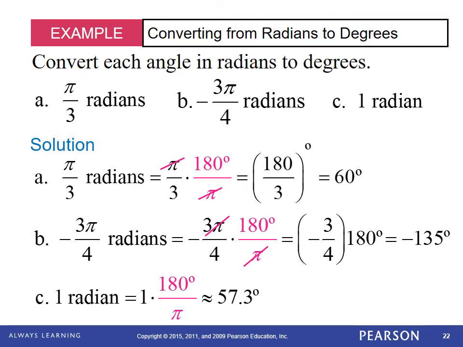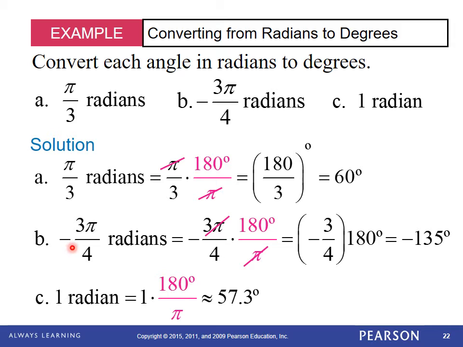All right, let's go the other way now. So converting from radians to degrees here, what do we do? We take pi over 3. We multiply it now times 180 degrees divided by pi. And so the cool thing is, if your radian measurement has pi in it already, the pi's just get canceled, and really what you're doing is you're just taking that bottom value, dividing it into 180, which gives you 60 degrees.